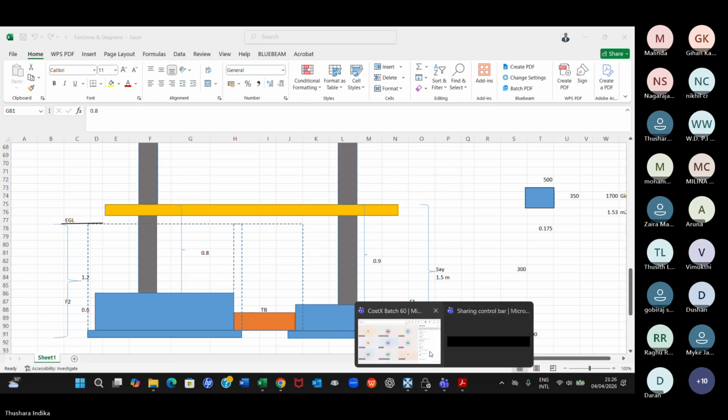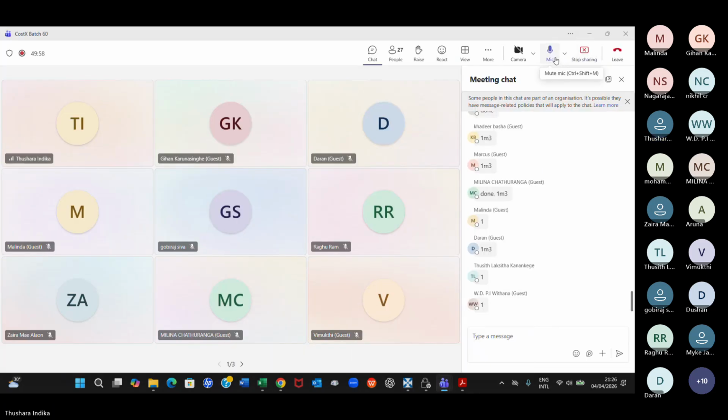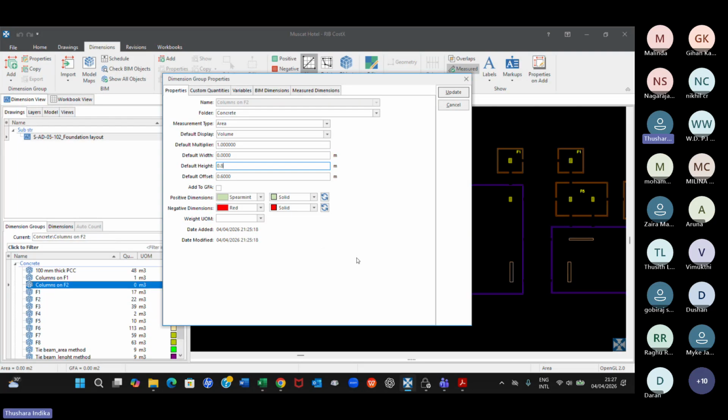Can you read that? I hope everyone has got this height concept. It's just putting the correct values.